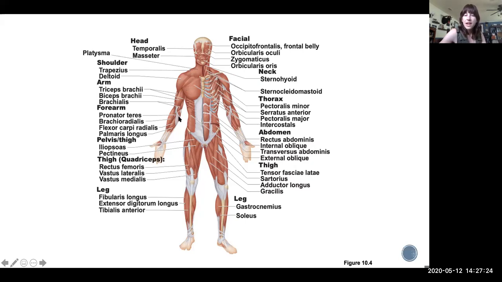Moving down to the lower arm, unless you guys have questions. No questions so far? Okay, so this is where it gets a little bit more complicated in terms of being able to differentiate these different muscles. If I move on to page 409, it's actually pretty nice. It's got some nice illustrations.